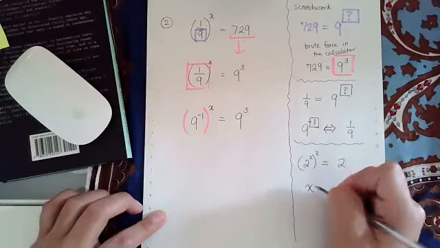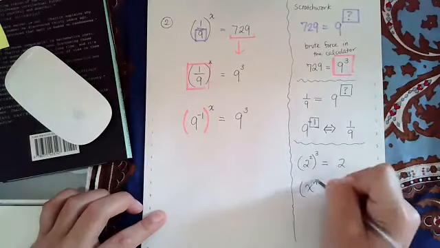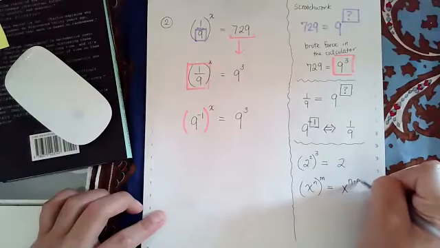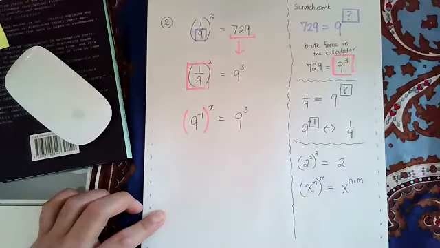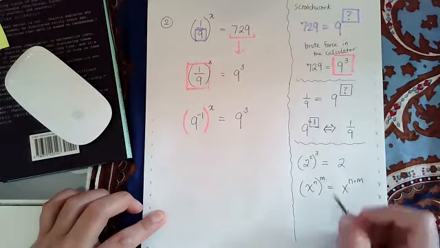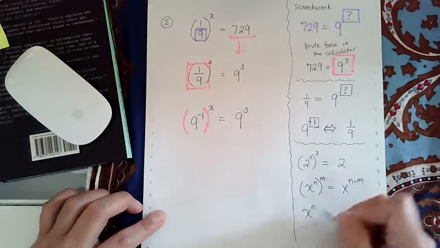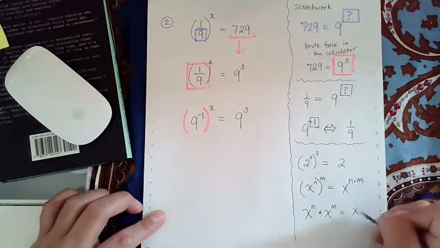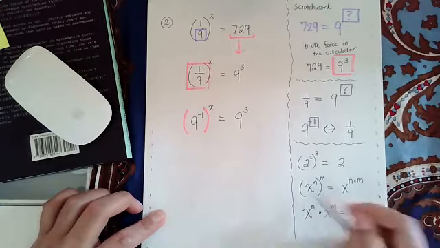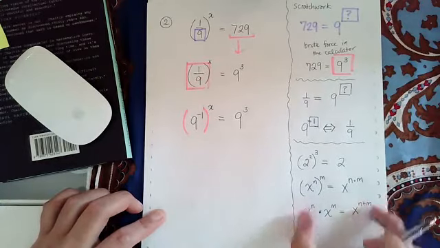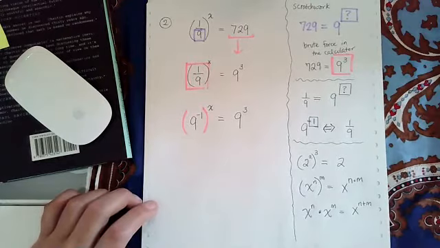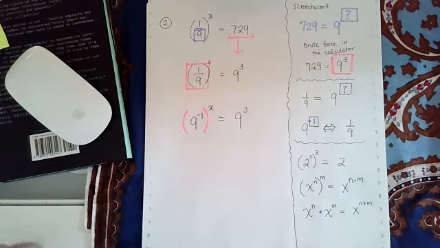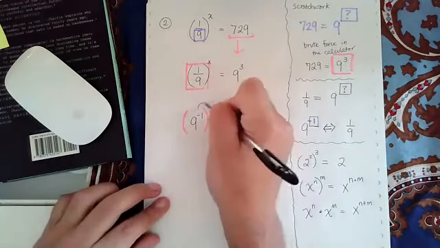So this is the rule that if I have something raised to a power and then I raise that to another power, you multiply those powers. In the same way that we learned about exponents, that if you have x to some power and you have the same base raised to a different power, that you add those powers. So these are the rules that are gonna come into play for solving exponential equations. So if you're a little bit fuzzy on your exponent rules, you want to break out your notes on exponent rules. So we need to multiply these powers.